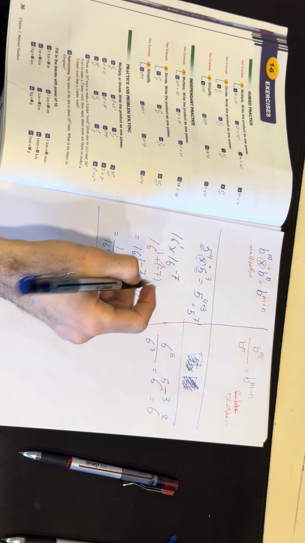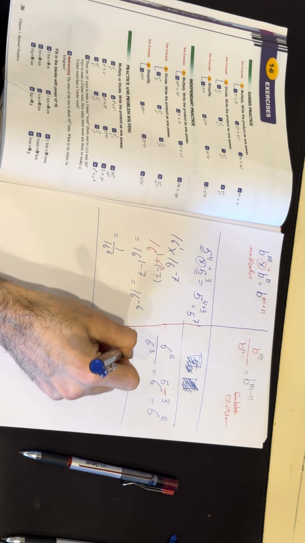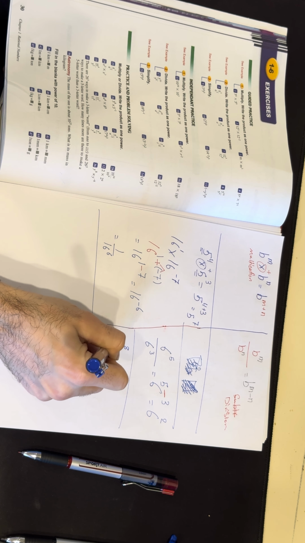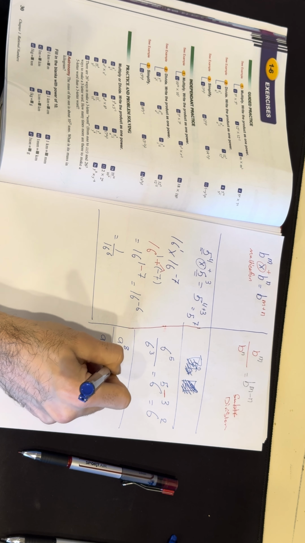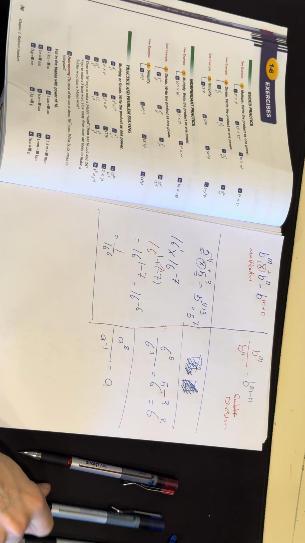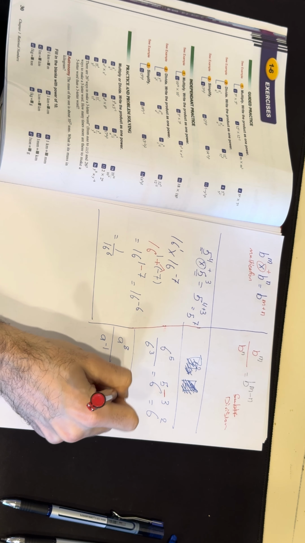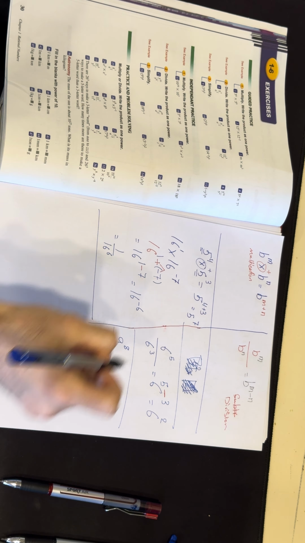Then what if I have another one like a power 8 all over a power negative 1? If you take a look again, do I have the same base? Yes. I'm going to rewrite a. Then is it division or multiplication? Division, so I'm going to write minus. Then what is the top number?